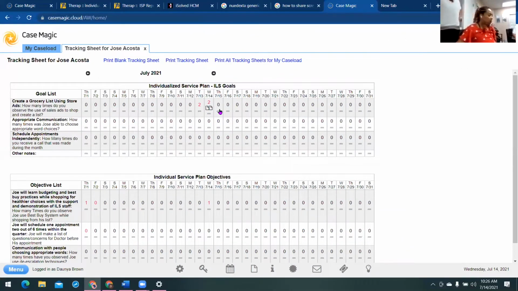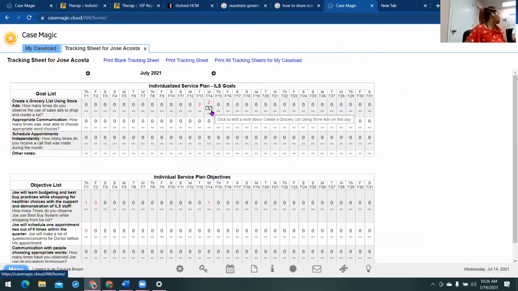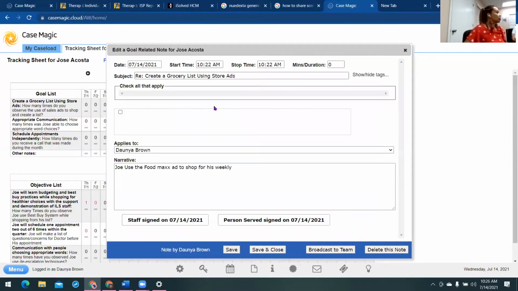Oh, okay. If you forgot something, because once you save it, it's not going to let you go back to that one. Wait, go back, you said 2 notes. See how I opened it again and I did another note? Well, that one's blank. If you forgot to put something the first time, you can go back on it. It's going to make a second note. It won't go back to that first note.